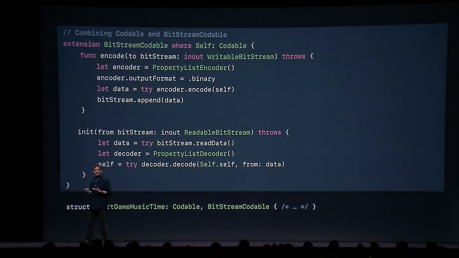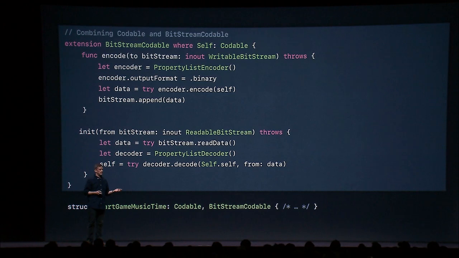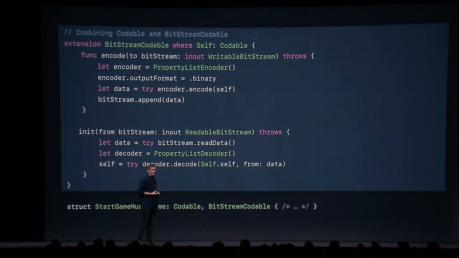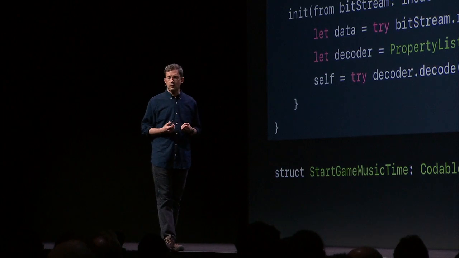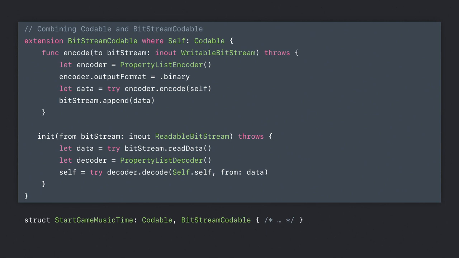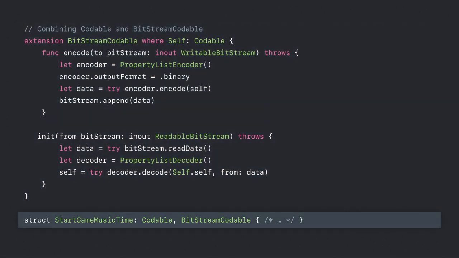We added constrained extensions so that for anything that is Codable and BitstreamCodable, we provide default implementations of the bitstream encodings. And then we just go ahead and use a binary plist encoder to encode to data and stuff it in the bitstream. Then any struct that is Codable, we can just add that by marking it as BitstreamCodable. Now, this implementation is not as fast and compact as if we went forward and made everything BitstreamCodable directly, but we discovered we didn't need to do that for every object in the game, only the most frequent messages. This let us really move quickly and keep iterating on the game.